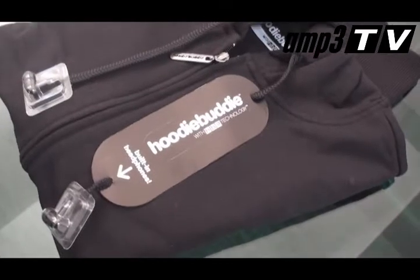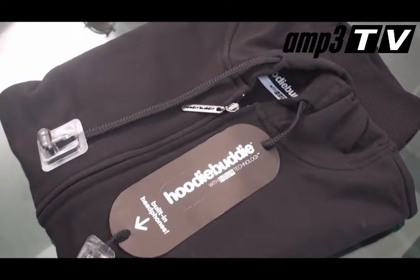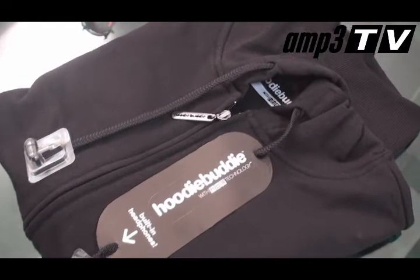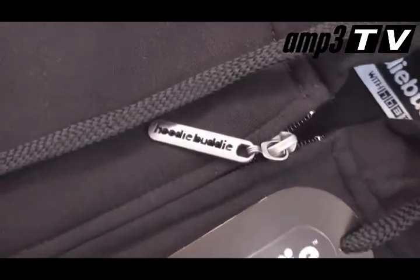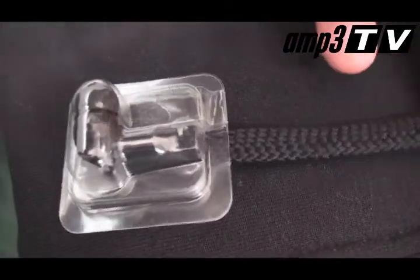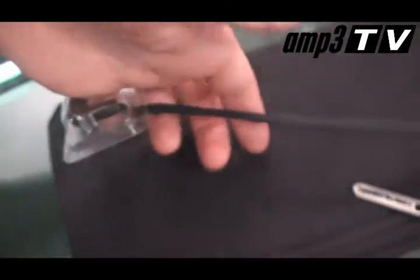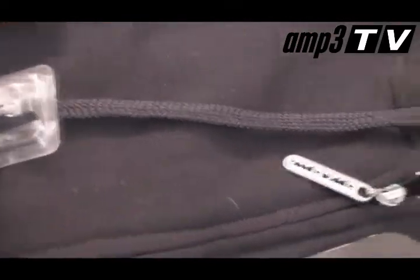Now the nice thing about this as well is actually that they're weather resistant. So you have no need to stand out from the crowd with your little white headphones anymore. You can view in very discreet earphones at the end of the cord. And as you'll be able to see, it is just like a normal bit of lace here. It is just like a standard hooded top in a lot of ways.